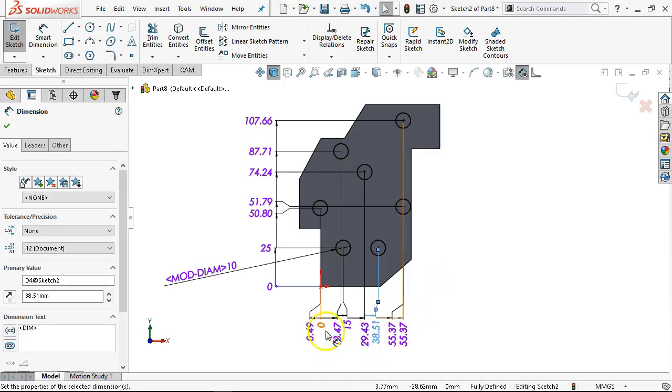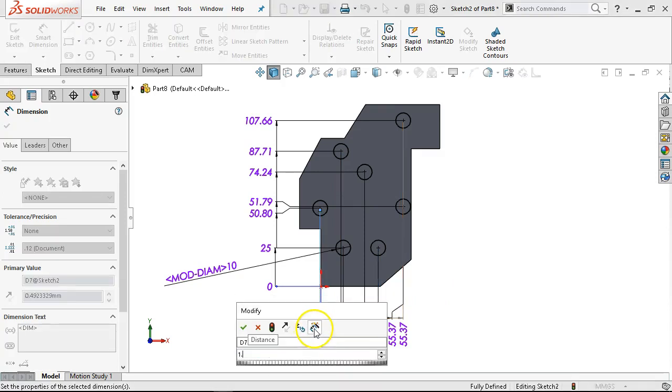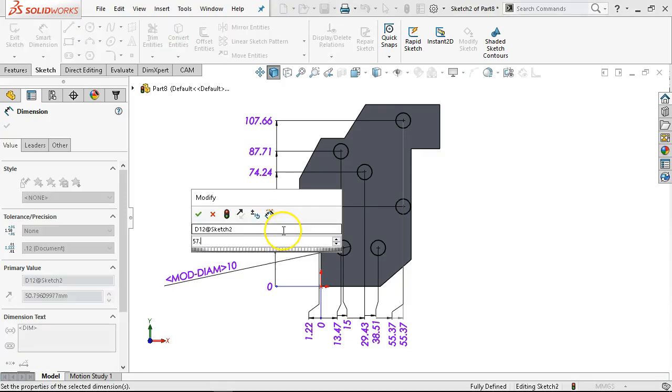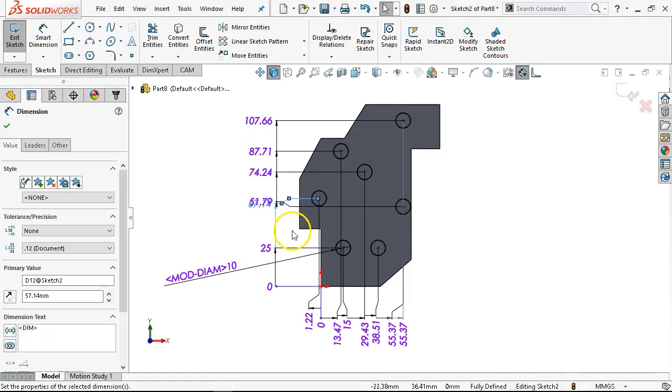A1, 1.22. And if I'm not sure, then I'm going to go to its extension line, highlight it, grab it, 57.14, so that's going to move it a little bit.